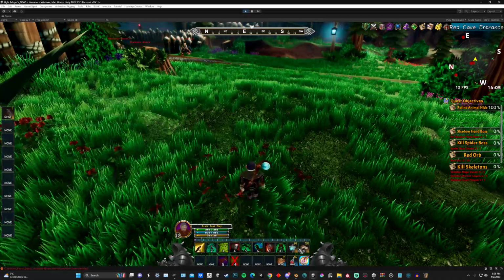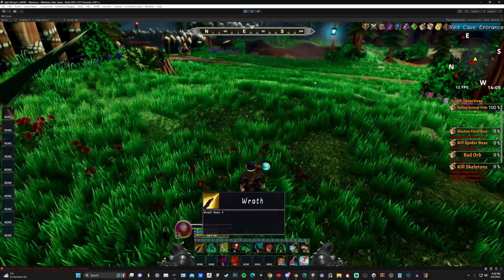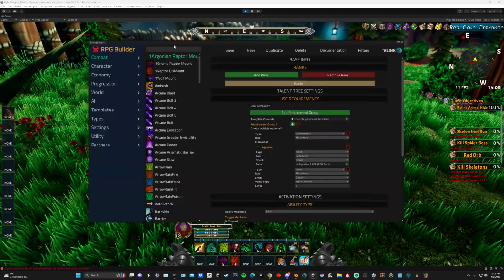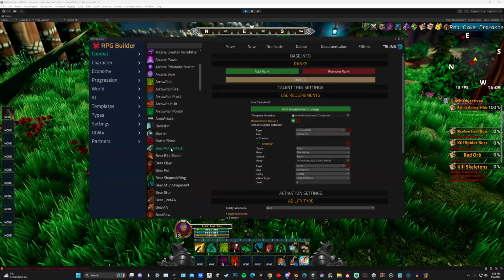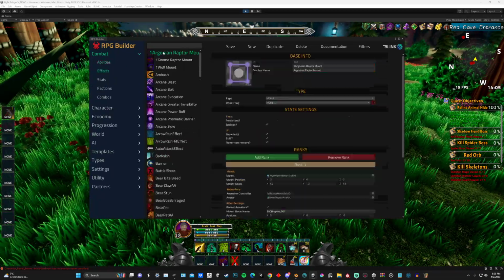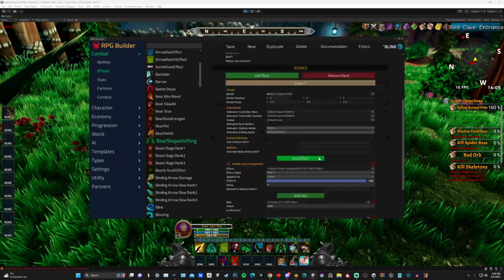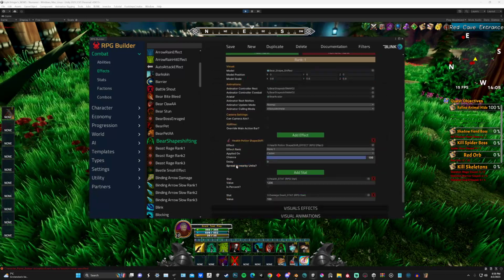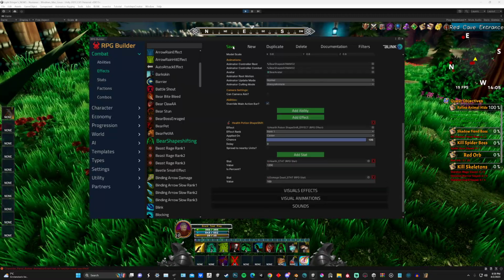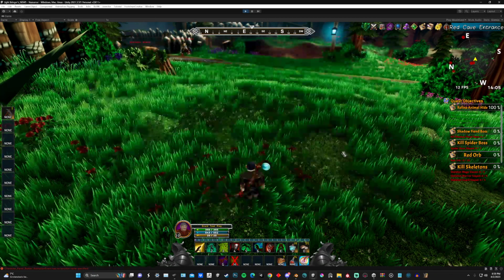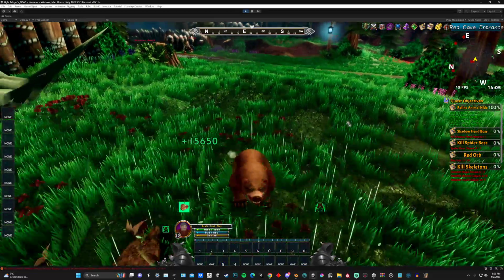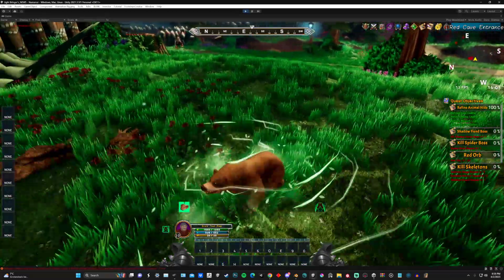I have now enabled everything to be one bar because there's a bug, but it is possible when I go to bear shapeshift right here. Wait, it's on the effect, I think. Yep. To have override main bar. So if I do this, then you can see I can only use his abilities. See? Now I can drag his abilities in here.